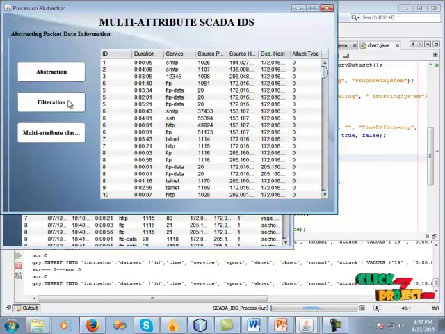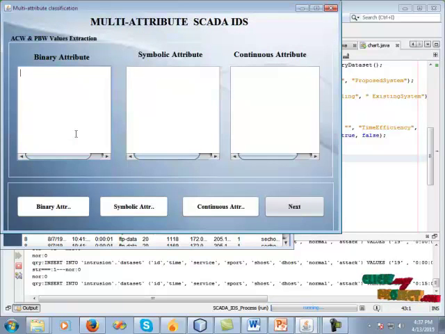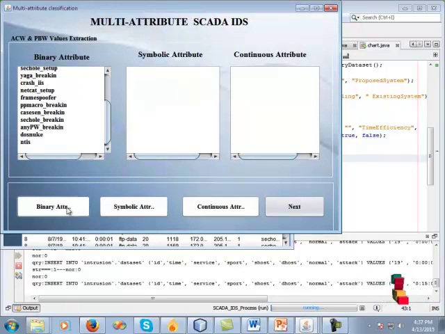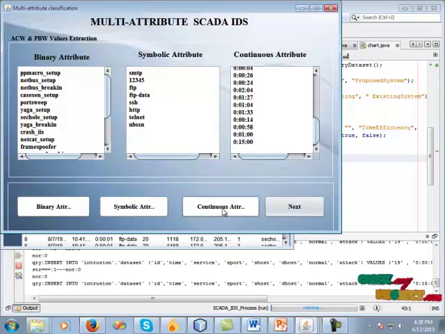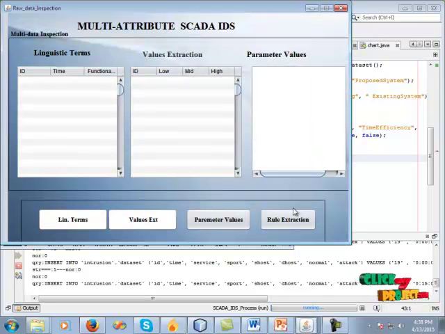Click the filtration button to filter the attacker types, then click the multi-attribute classes, then click the binary attribute to see the attribute details, and to see the symbolic attribute. Let's see the symbolic attribute details, then the continuous attribute.